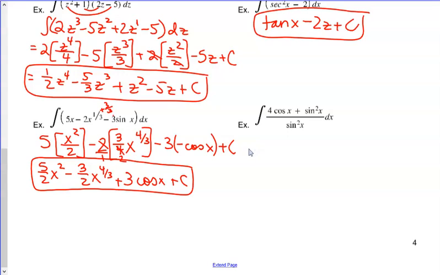All right, let's check out this next one, and it's going to be similar to our second one up there where we distributed our denominator to each one of the numerators to kind of simplify things ever so slightly. So I'm going to go ahead and integrate here. I'm going to have a 4 times a cosine of x, and this sine squared, I could put over sine squared, but I'm going to, for the time being, again, sometimes you got to mold your function how you want it. I'm going to write it as a sine times a sine. And then, when I do sine squared over sine squared, that's just a plus 1.